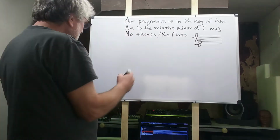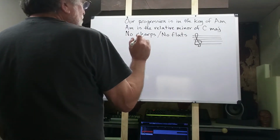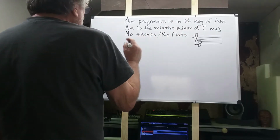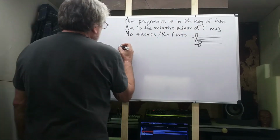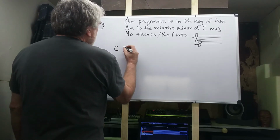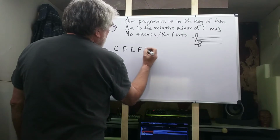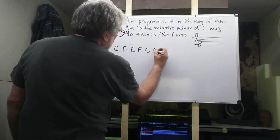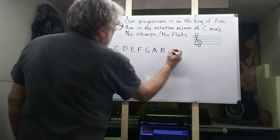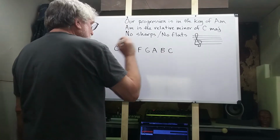Okay, so there's that. I'm just going to write out the C major scale. We want to look at the C major scale first. So I'm going to go ahead and do that real quick. And so there's C, D, E, F, G, A, B, and then back to the C, up an octave.